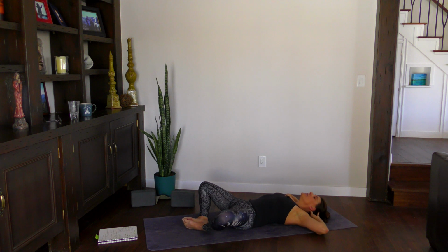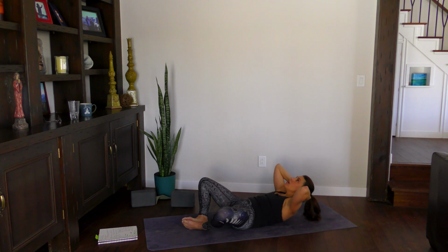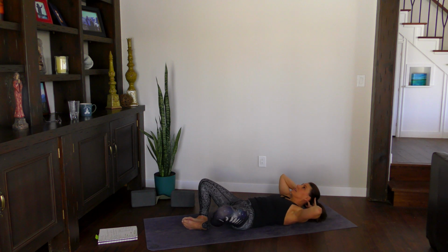Hands behind the head, chin up, inhale. As you exhale, bring it straight up. Inhale, lower 2 inches. Exhale, up. 2 inches as you're lower. 10, 9, 8, 7, 6, 5, 4, 3, 2, and 1.